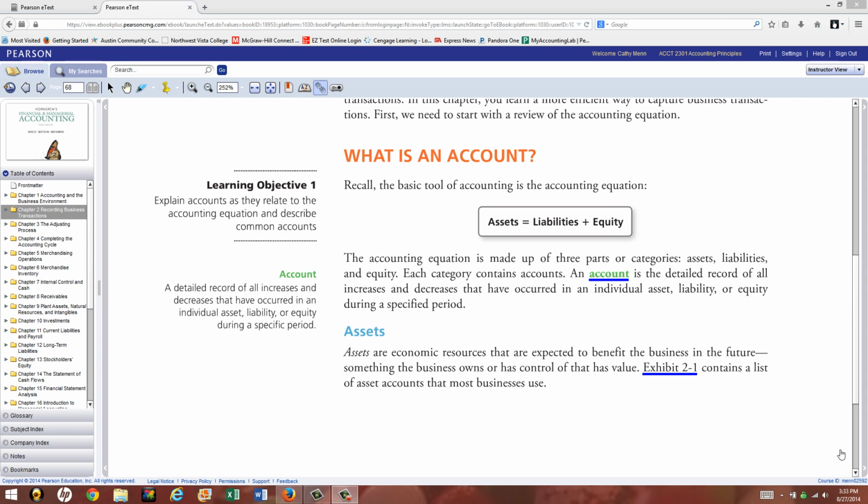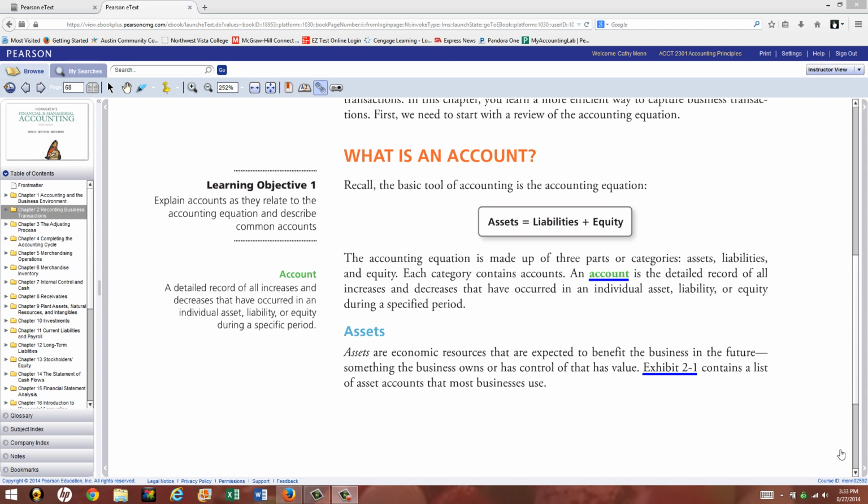All right, this is Chapter 2. I'm on page 68. And I wanted to visit with you about a few things in Chapter 2 because this is such an important chapter. It's probably, to me, the most important chapter in the whole course because this is where you learn to write journal entries. This is how you learn to determine whether to write the journal entry for an account with a debit or a credit. So anyway, we'll get started with that.